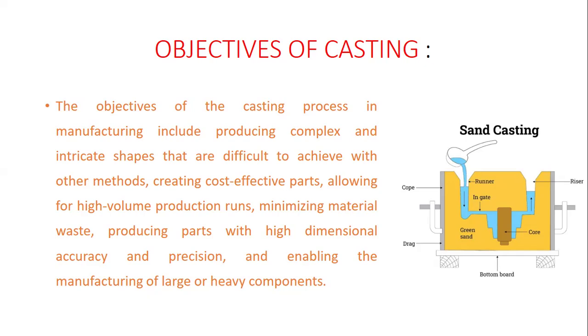So casting can be used in high volume production runs by controlling the material wastage, producing more number of parts with very good dimensional accuracy and precision. Moreover, we can enable the manufacturing of parts by producing large and heavy components for both automobile assembly as well as industrial machinery assembly.